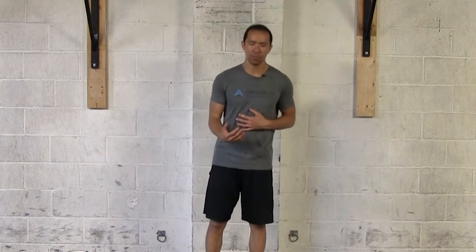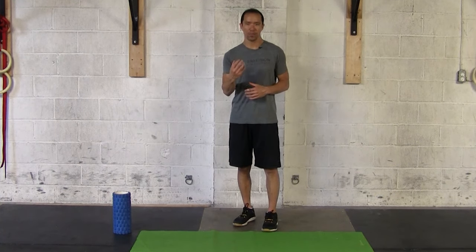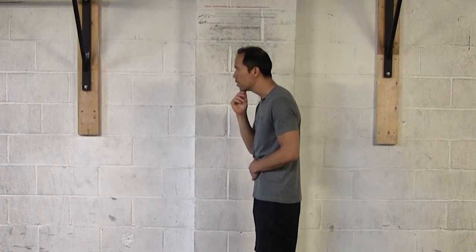One of the reasons why levator scapula is so problematic these days is forward head posture. When we have forward head posture, the levator scapula has to be chronically firing to support your head in that position. It's not a postural muscle — it's designed to perform movements when needed, not to fire all day. The more forward your head, the more force required from the levator scapula to support that position.